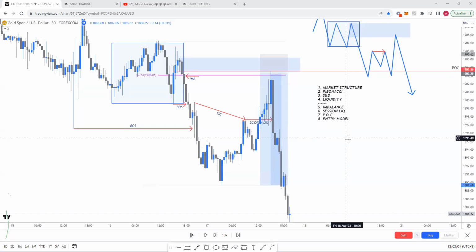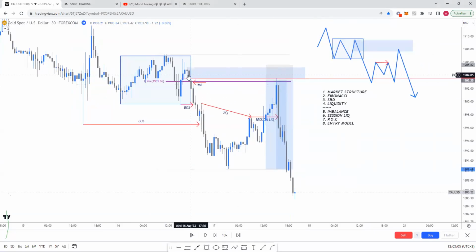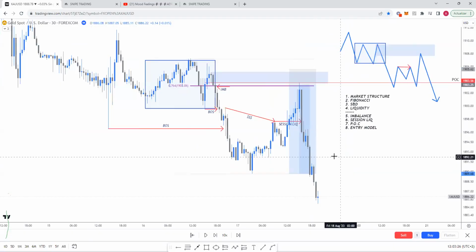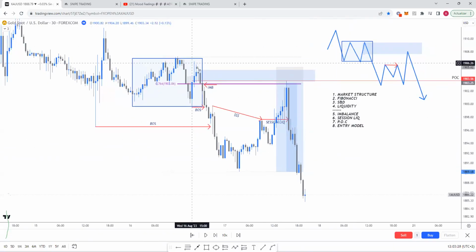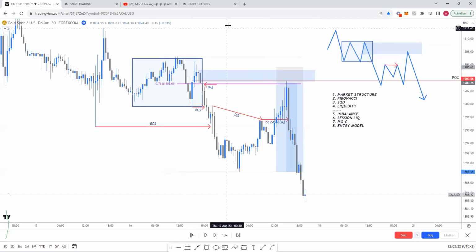And also, guys, something very important on this setup is that this supply zone was formed during New York opening session. During New York session opening, this zone was formed. Therefore, we know it's a high volume zone. We know it's a zone with orders, so it even adds more weight onto our setup. Okay, so yeah, class A setup, very nice setup. 8 of 8 confluences, amazing entry.